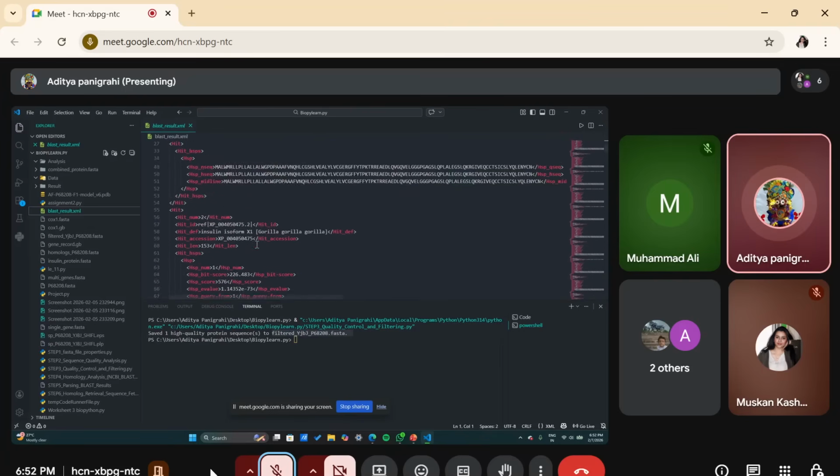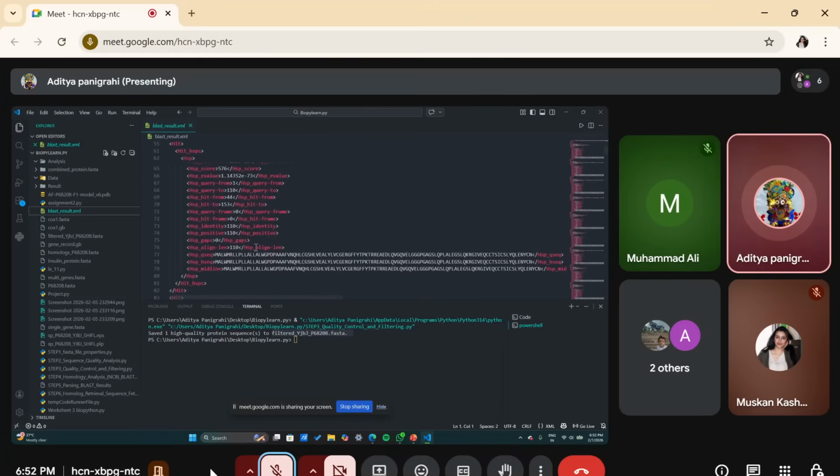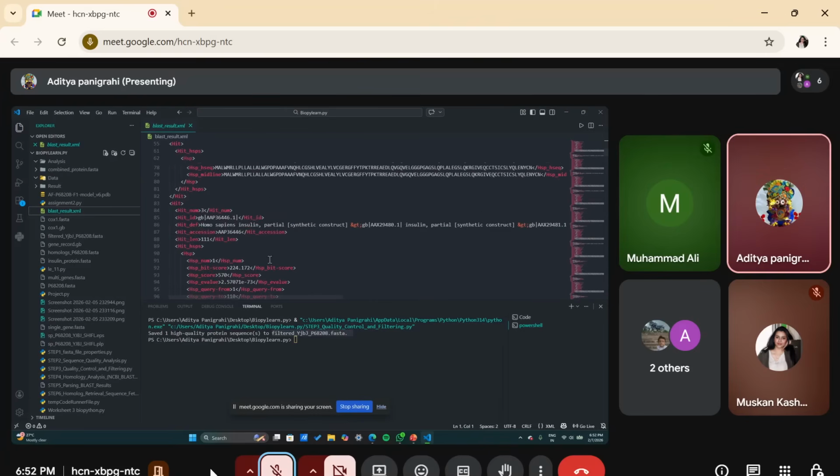There are about 1,441 HSPs and hits present. After the hit there is an HSP, that is, high scoring pairs.